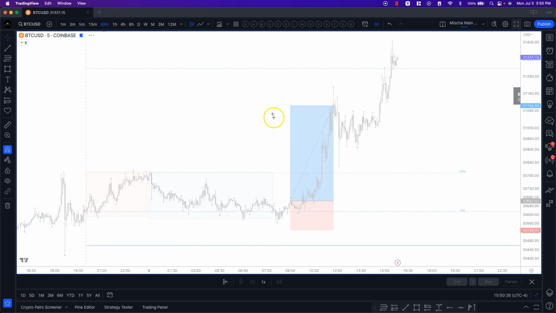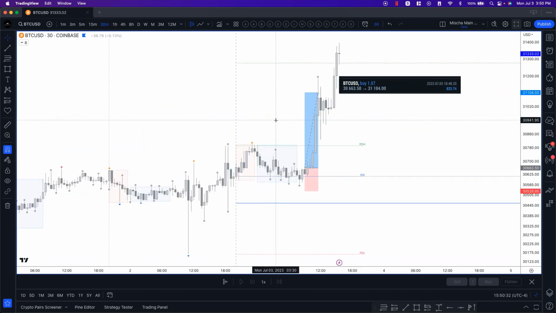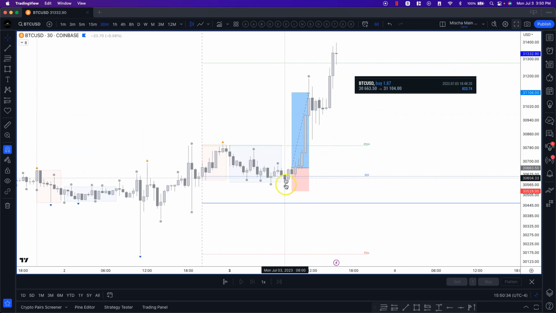Let me go to the 30 minutes so you guys can see it better. You guys can see that price tried to go below that low and ended up rejecting. So once that happens, the first thing I'm looking at is my order flow, which I go into my order flow software, which I'm not going to show in this specific video. This is reserved for our order flow day trading course. But once I go into my order flow software, I start looking for trap traders, trap sellers specifically, because we're looking at a false breakout to the downside here.